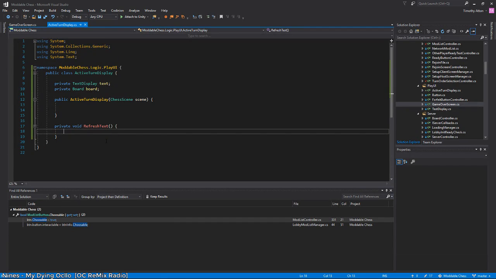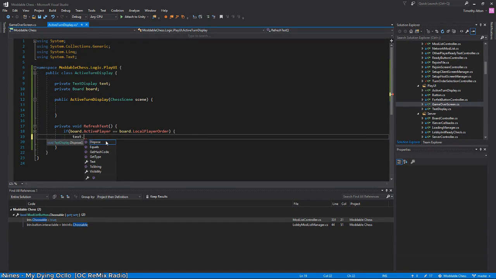Okay, so let's see, if board.activePlayer is the local player, which means that it's our turn, then we want to set the text to string format, turn number, whatever, your turn.